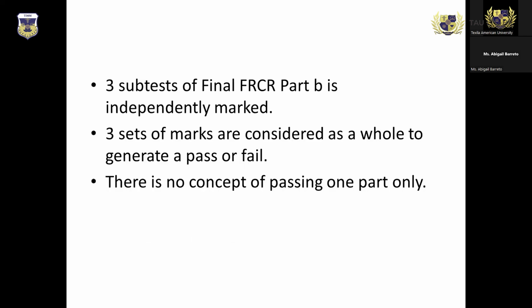These exams are usually held in March, June, and September. Usually the first part, anatomy and physics, is held in March and September. And the FRCR Part 2 is held in March, June, and September. The first FRCR exam costs around 256 euros for members and around 300 euros for non-members.